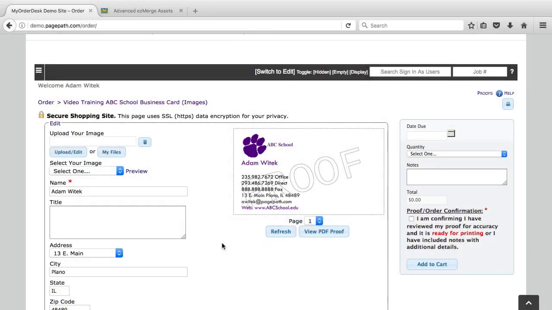In this video, we'll be discussing the debug mode and the position tab and how they play a part with each other. One of the tasks to do when setting up or adjusting one of these cards is the position in which your text appears. The best way to adjust this text is to first place your ezMerge template in debug mode.